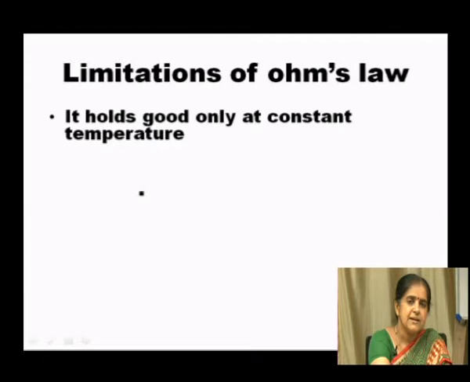Whereas in the case of electrolytes as well as insulators, in some cases the resistance remains constant with the variation in temperature. In certain cases, the resistance increases. In certain types of insulators and electrolytes, the resistance decreases. So, temperature is going to vary the resistance value. Since temperature has different impacts on the value of the resistance, this law can be applied only under constant temperature. This is the foremost important point to keep in mind. Ohm's law can be applied only when there is no variation in the temperature. If there is any variation in the temperature of the circuit or the conductor, then Ohm's law cannot be applied.